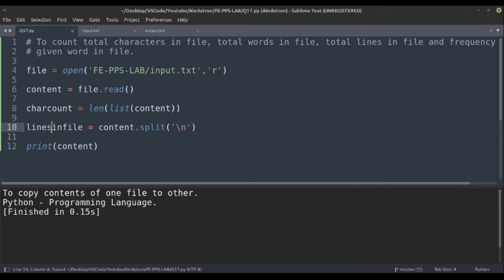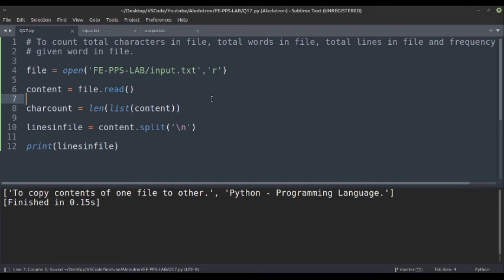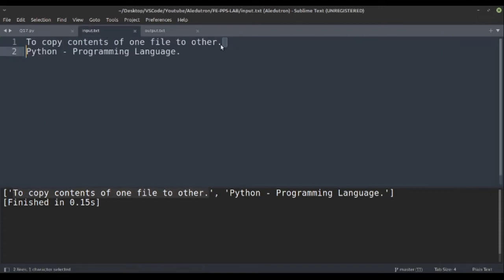Now let's print this variable and see whether we have performed the correct operations. You can see this is the first line up to the full stop, and after that /n. There is an extra character there, not visible, which says to take all the other text on the next line, and then this is the second line. So if we return the length, that is the number of lines.